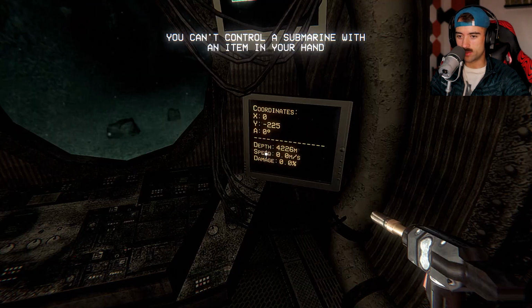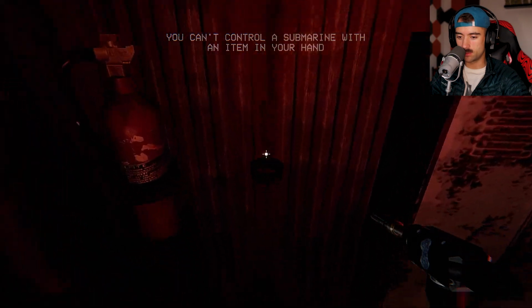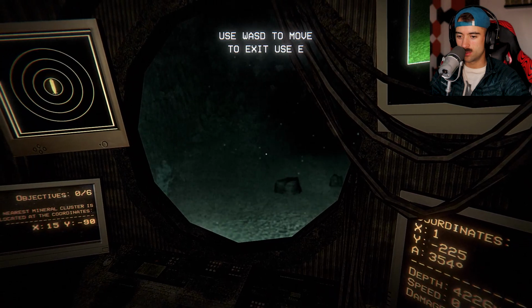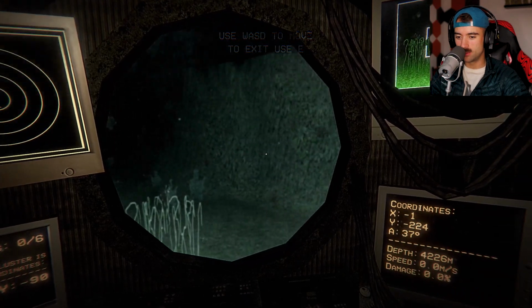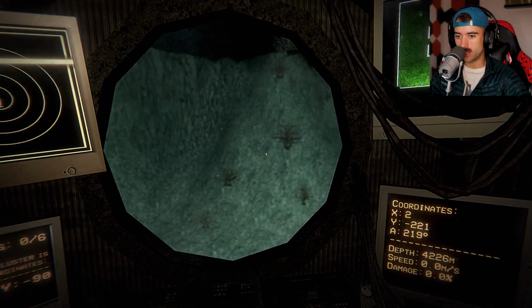We have to change. You can't control a submarine with an item in your hand. Okay, well, how do I get... Do I have to put it back? Oh, that's whack. I don't like that. Whoa. I am a horrible person. Okay, you get locked in the position. Donk! Okay, I just had to check.